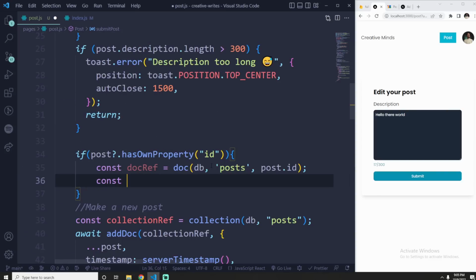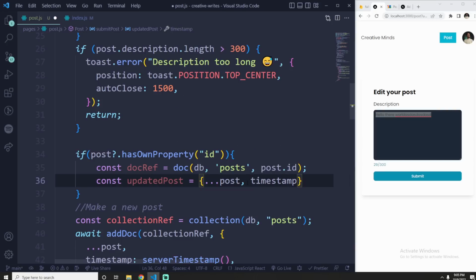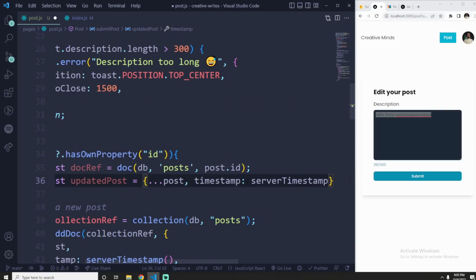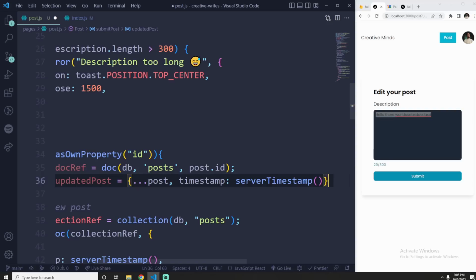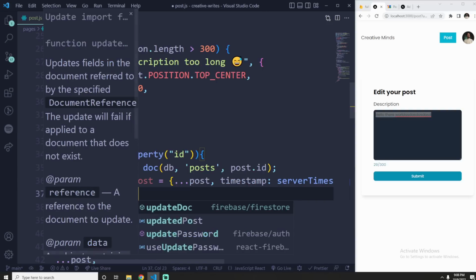And I'm going to update it. So I'm going to say const updated post is equal to, I'm just going to make a simple variable here. It's going to be an object with whatever is in the post now, because we can modify it, right? So if we type, that means that our text updates here. All right, so does this. So whatever got changed, and then the timestamp as well, I want to say server.timestamp to add a new date to it. Okay, and then we just say await update document.